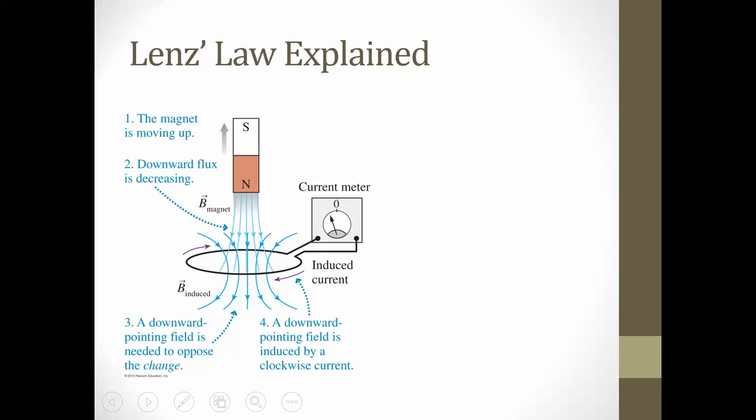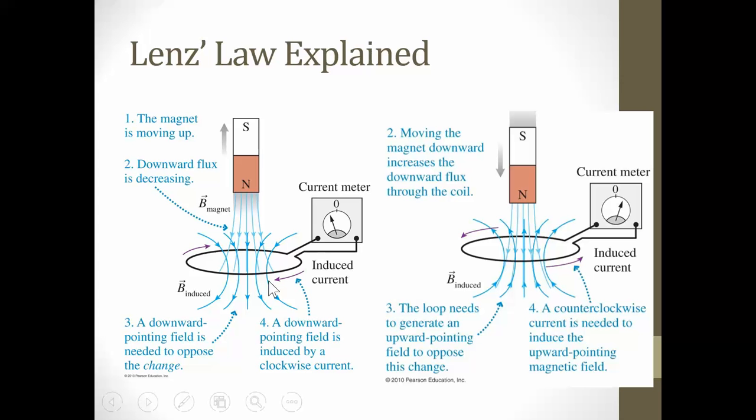magnetic field. So to create a magnetic field going downward, using your right-hand rule, you're going to create a current that is going clockwise. Your clockwise current creates a downward magnetic field, and that opposes the change in flux. So we have now an induced current that's going clockwise. You can compare these two. The decreasing flux created, in this case, a clockwise current, and an increasing flux created a counterclockwise current. We're going to do lots of practice with which direction the current goes to counteract the change in flux.